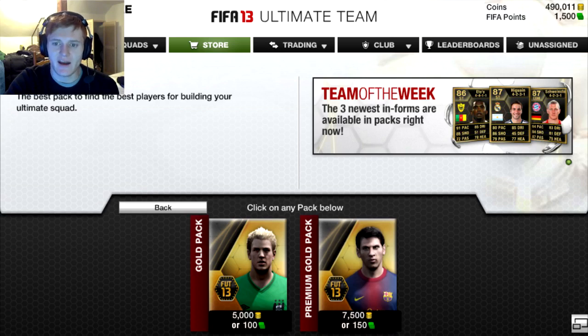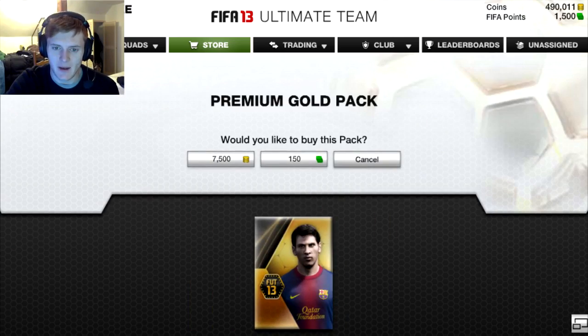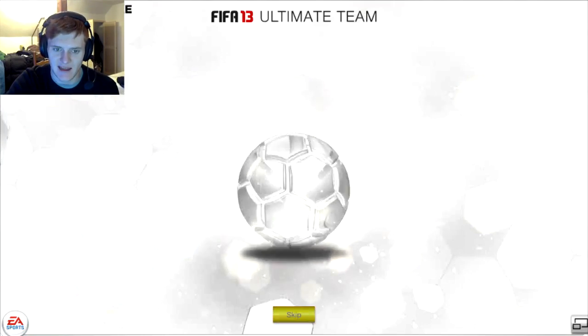You're right, guys, it's CapGunSom here, and I am back for the final part of our searching for Schweinsteiger pack opening. We are hoping to pick up that elusive Inform Schweinsteiger. There's also Inform Higuain, Inform Eto, and also Inform Hugo Lloris. We haven't picked up anything good so far, so here's hoping that our luck is in for the remaining 10 premium gold packs that we're going to be opening today.